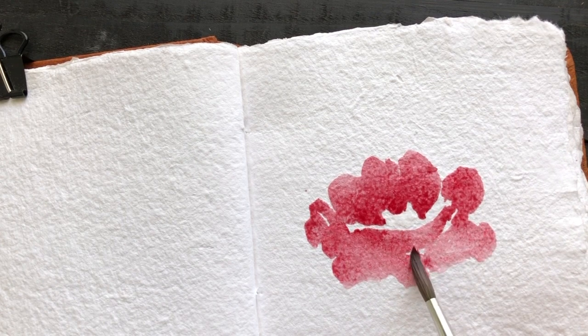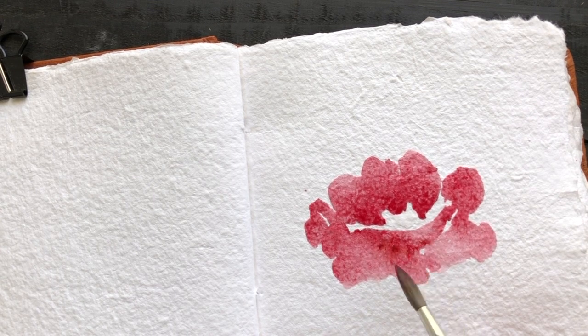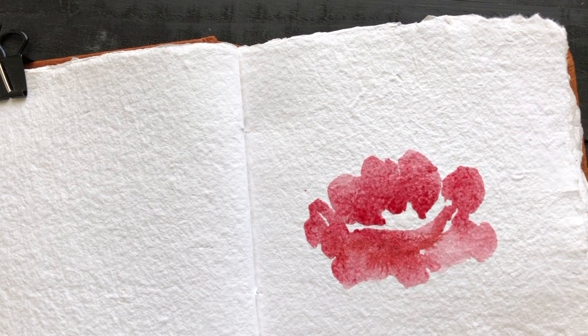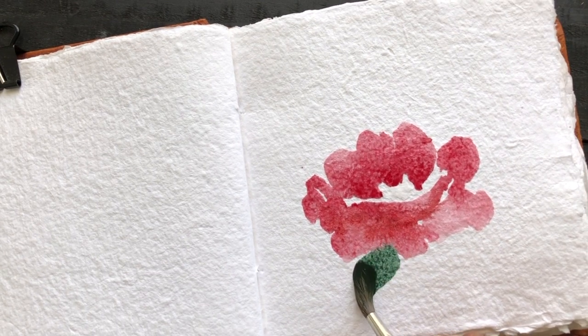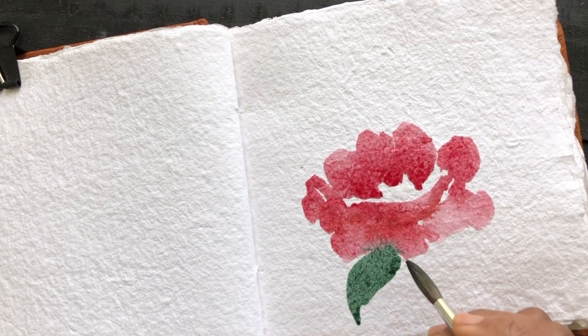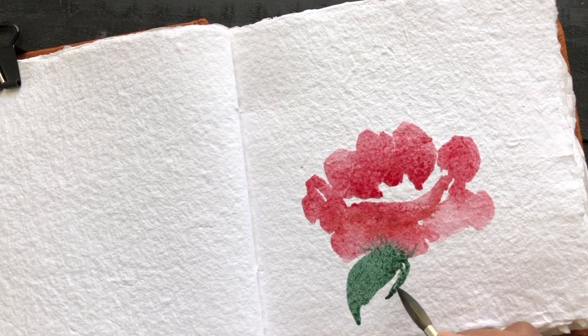When I'm working on such a large and important piece, when the client briefs are really very specific and I have to stick to them very closely, during those times I usually just take my sketchbook and start playing with it, mixing random colors, no plan in mind. Florals are my way of relaxing and loosening up the muscles in my hand. So this was one of those warm-up sketches.